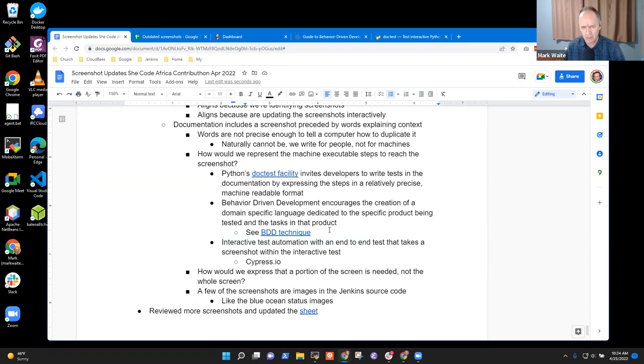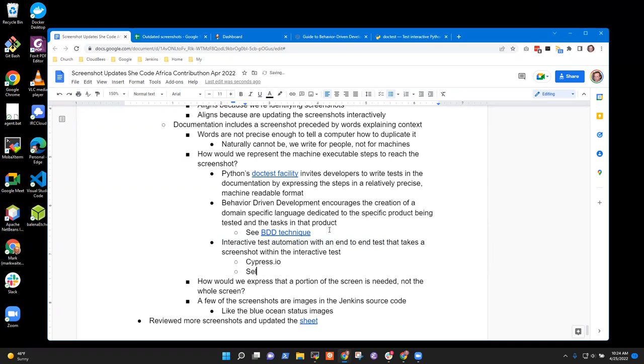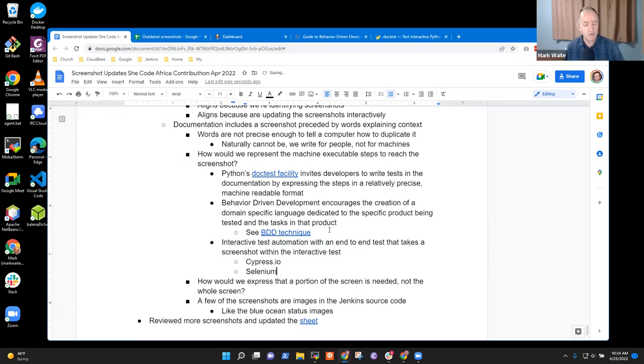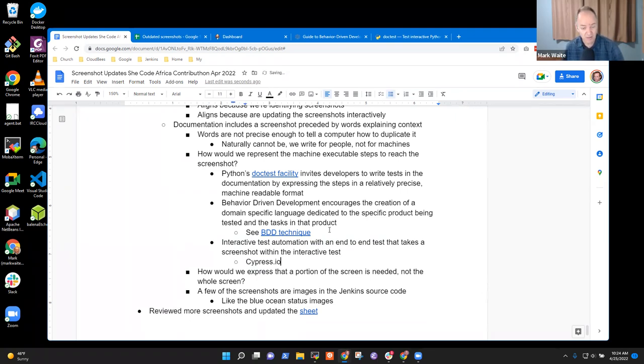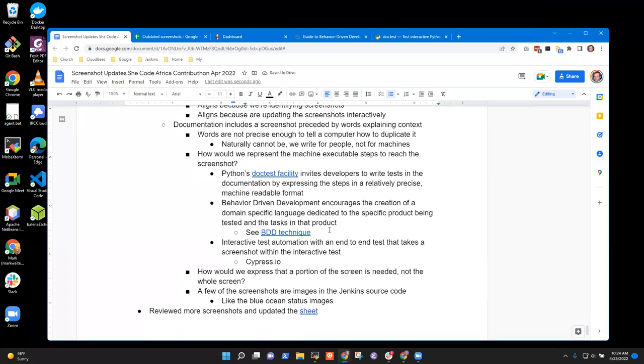I'm not experienced with Cypress. I had used Selenium once in the past. Selenium. And Cypress is conceptually something similar, right? Where it's actually driving a web browser, and while driving the web browser, I know at least Selenium has the facility to take a picture at the end to show people what something failed as. So I think it's that kind of thing. Yes, Mark, you got it.